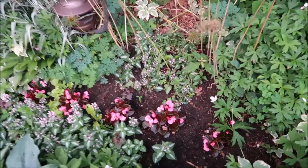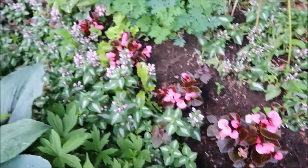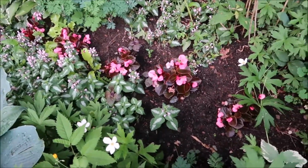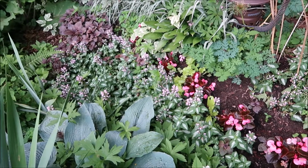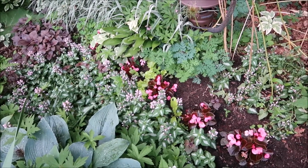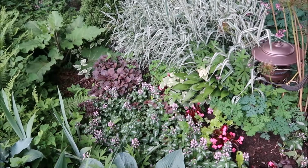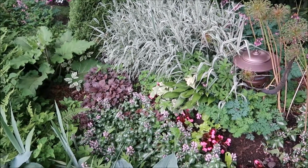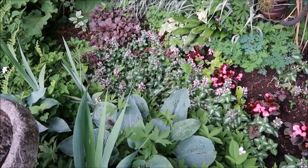I put the begonias here, and look how much they have grown in. I also planted some lettuce, if you notice right over there, and I added some more lettuce seeds here, so we'll see how that works out. I just love the chartreuse color with the deeper green color of the lamium or dead nettle, and the rich color of the begonias with the pink. And then you can see also seated in the corner over there are the purple perilla with the grasses. I love texture in the garden. I just think this is just a beautiful part here.